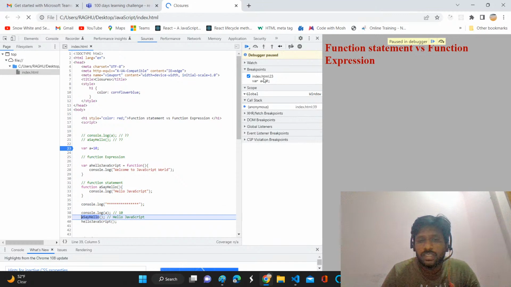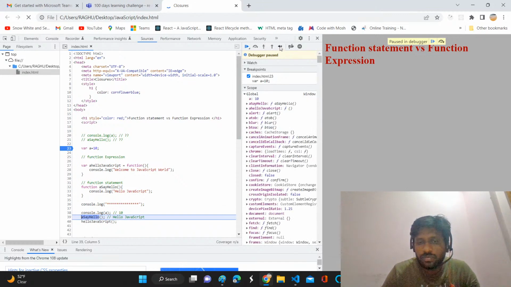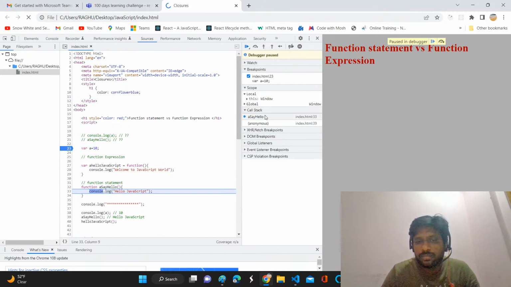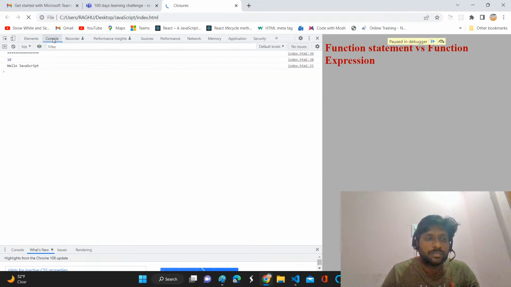Observe carefully in the call stack whenever you invoke this function. We have a say hello execution context, and now it is going to go through the two phases again: memory allocation for the say hello function and execution for the say hello function. Because it doesn't have any variables inside, it will execute and print the output Hello JavaScript.